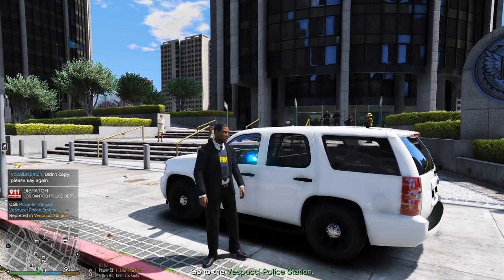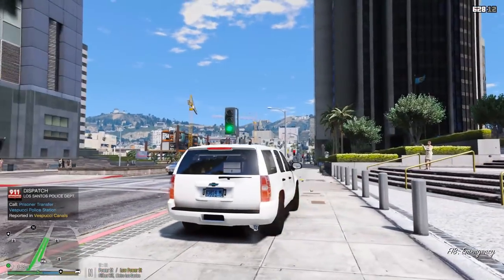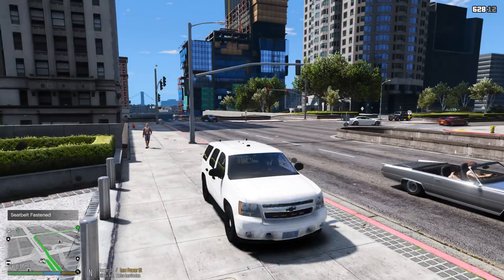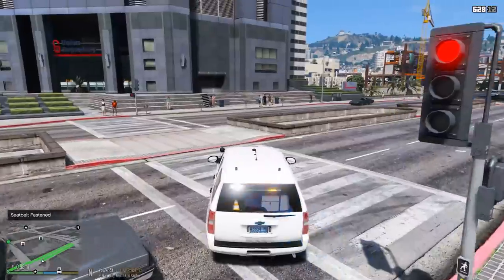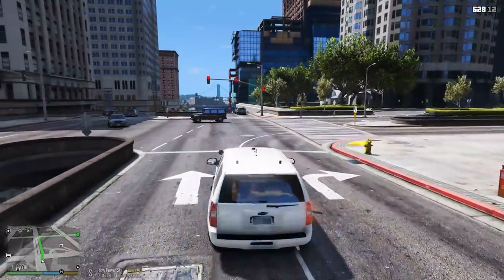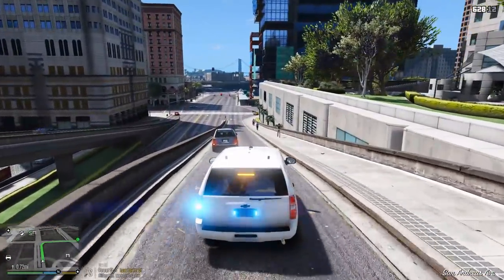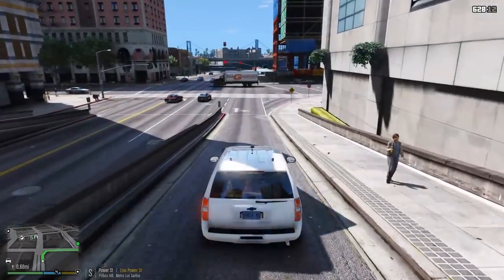Hi guys, so we just got the call from dispatch. The transport is pretty much ready. They are waiting for us, so we're gonna go ahead and respond to the location, and let's see if we can meet up with the rest of the convoy and get this prisoner from Los Santos to the Bolingbroke Penitentiary, guys. So hopefully this will turn out to be a good episode.